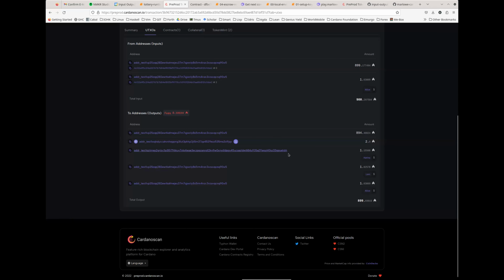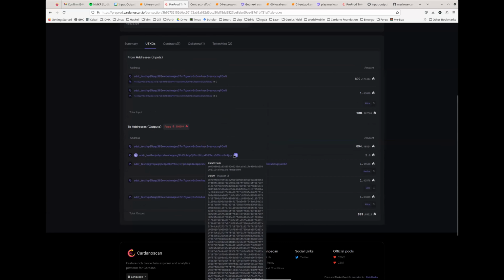And finally, this is an interesting output. Karina gets her role token that allows her to participate in the contract. I get mine, which allows me to participate in the contract. And Robertino doesn't get any because we hard-coded his address. It's baked into the contract directly. And finally, this is the output that doesn't go to a pub key address like mine or Karina's, but goes to the address of the Marlowe script. We could look at the script here if we wanted.